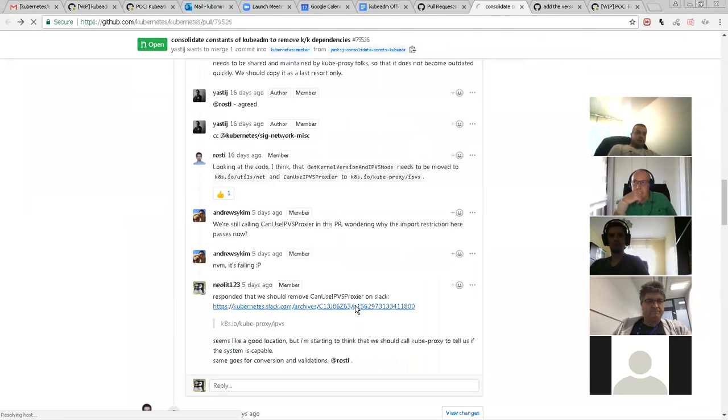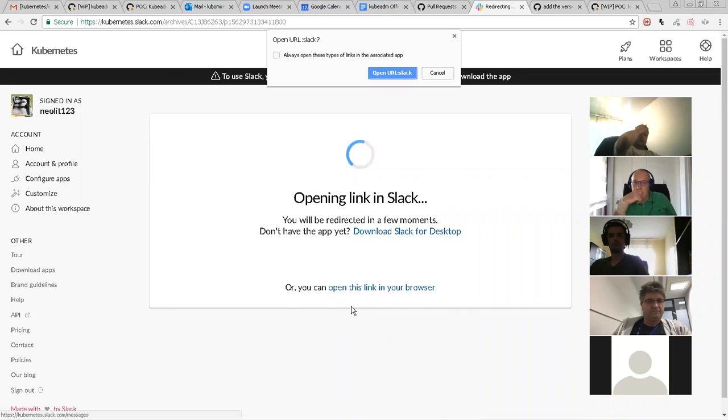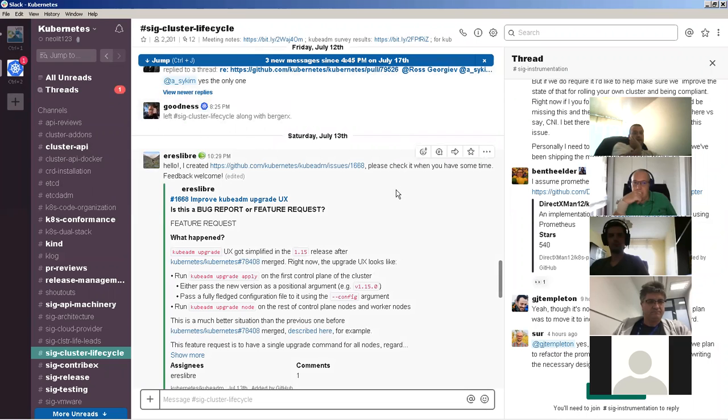Yeah, so I think I made a bit of a rant on Slack. And the TLDR of my rant is that it feels to me like we shouldn't be checking for IPVS on the nodes at all. It should be the responsibility of kubeproxy to do this for us, because in kubeadm we are integrating part of the backend of kubeproxy for the sake of performing a validation that, you know, should be the responsibility of the other component.